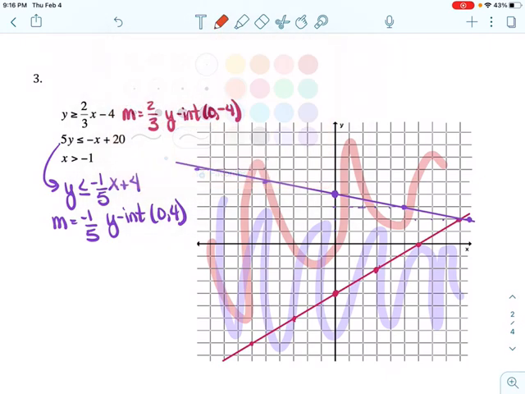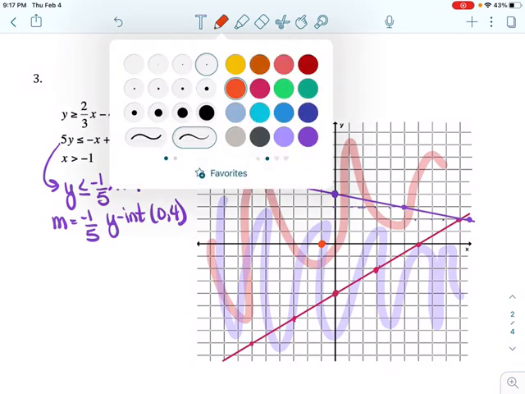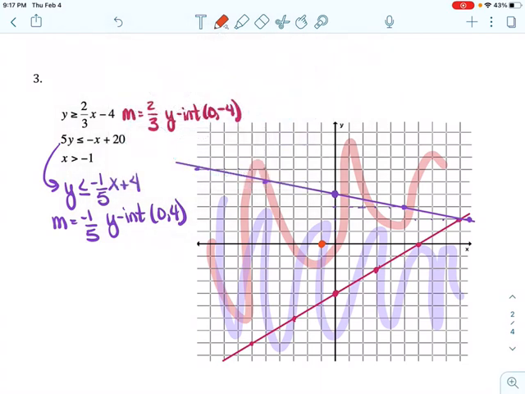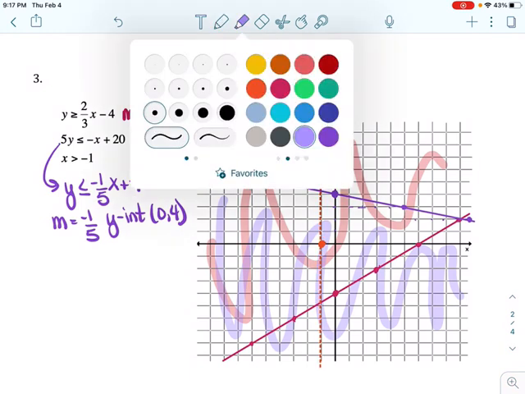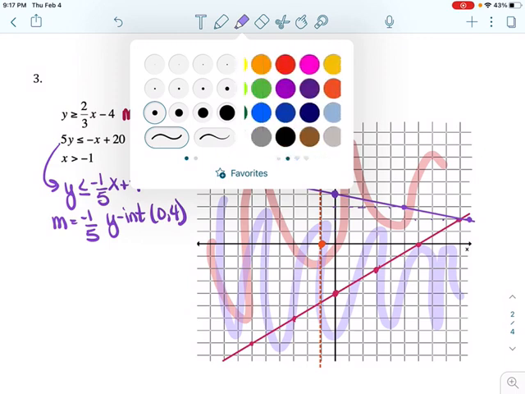Okay, so we have one more here, and it's x is greater than -1. Now remember, we talked about this. It's where it intersects the x-axis. So here's -1. And so that means it intersects the x-axis, which means this line is vertical. It is also dotted. So we're just going to draw a vertical dotted line. There we are. And let's get a lighter orange.